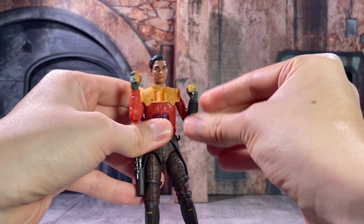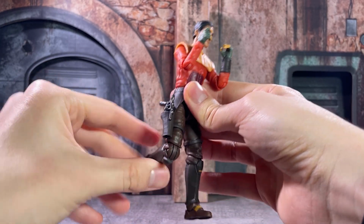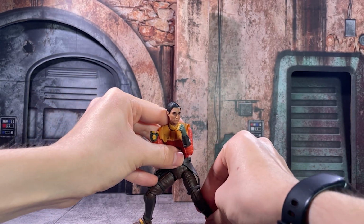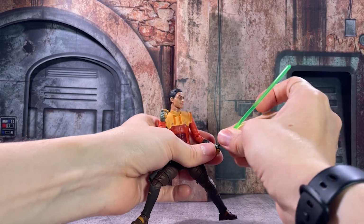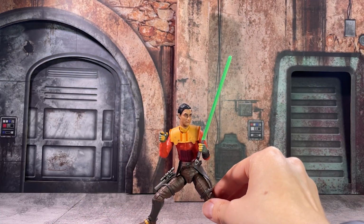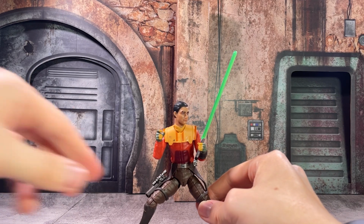We've got some solid articulation on the elbows here, despite the fact that these are single jointed, which, again, for Ezra's Season 3 and 4 appearances, there's a lot more flipping and jumping around taking place, and I think this figure is really able to capture those kinds of poses and that essence.